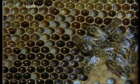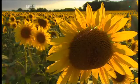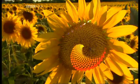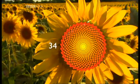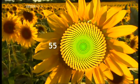And the breeding patterns of rabbits isn't the only natural phenomenon that's described by the Fibonacci sequence. If you look at the seeds in the head of a sunflower, you find that they're arranged in spirals. And you get one family of spirals which curls in one direction, and another family of spirals that you can see curling in the other direction. And if you count the number of spirals one way, you get a Fibonacci number. And if you count the number of spirals the other way, you get the next Fibonacci number. This is a pattern that occurs throughout the plant kingdom.